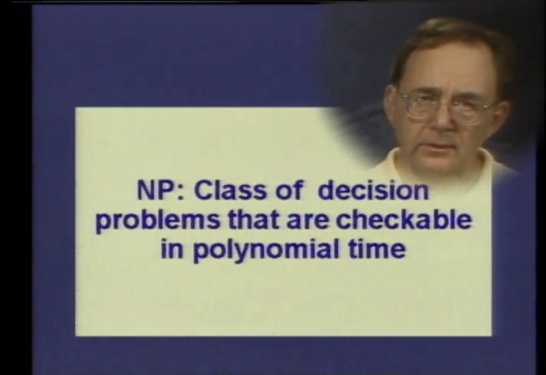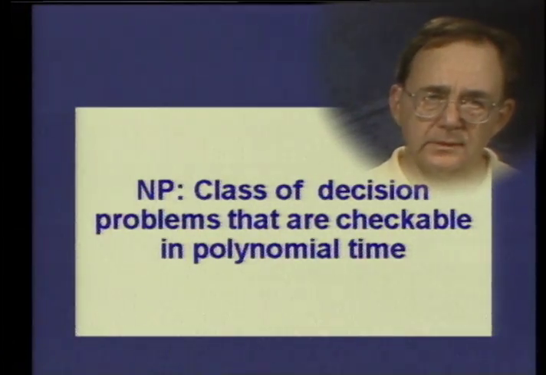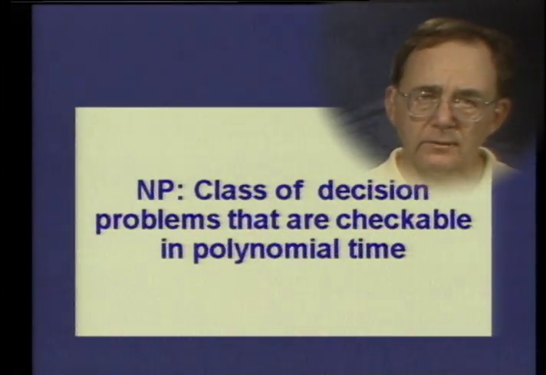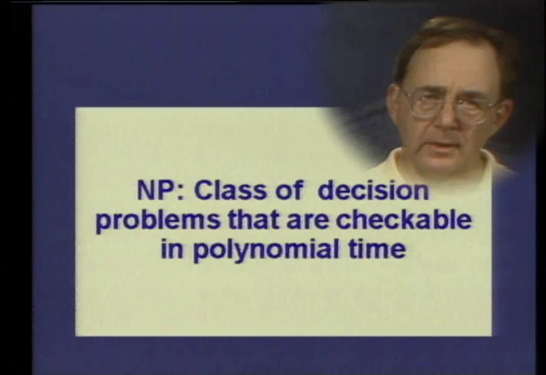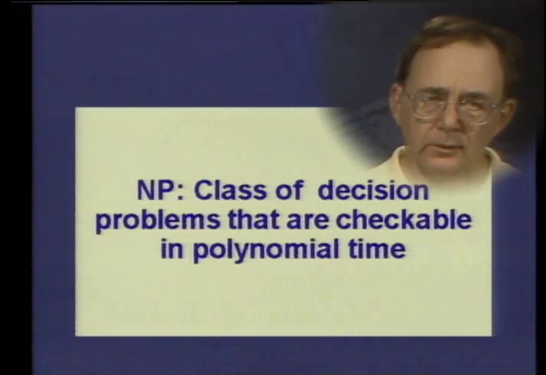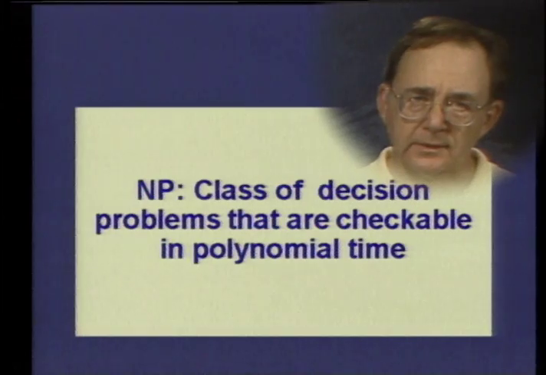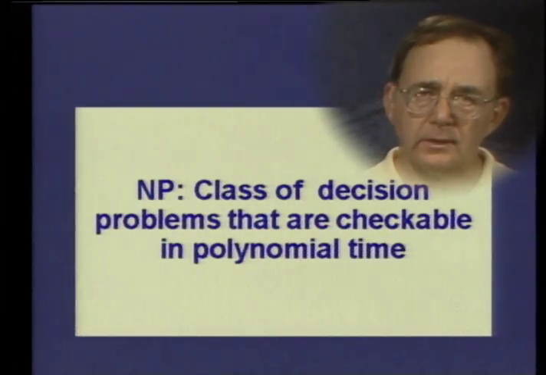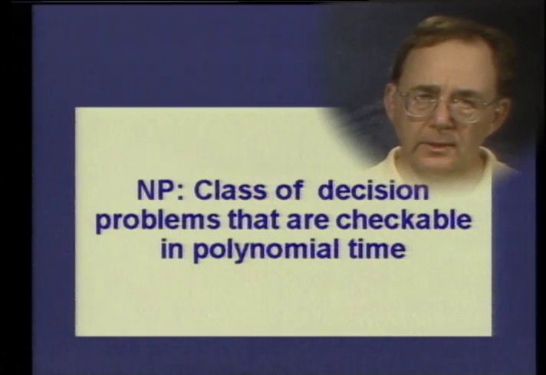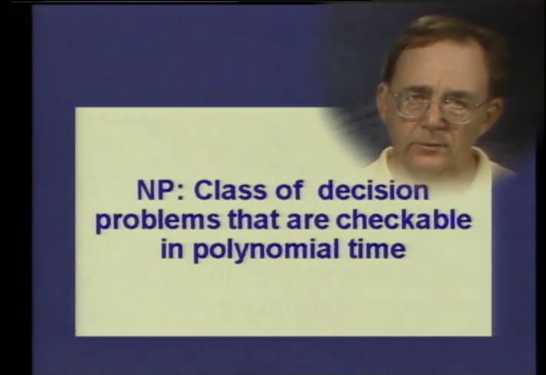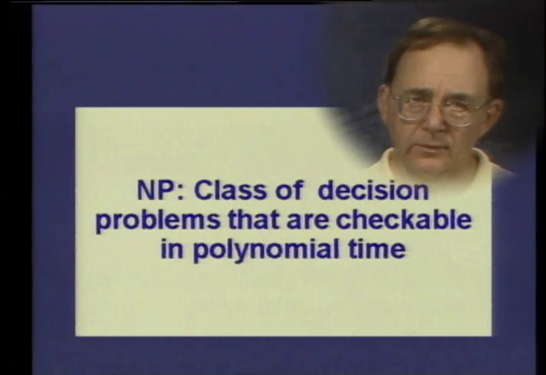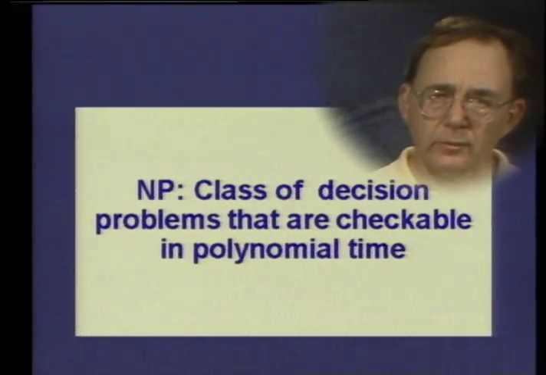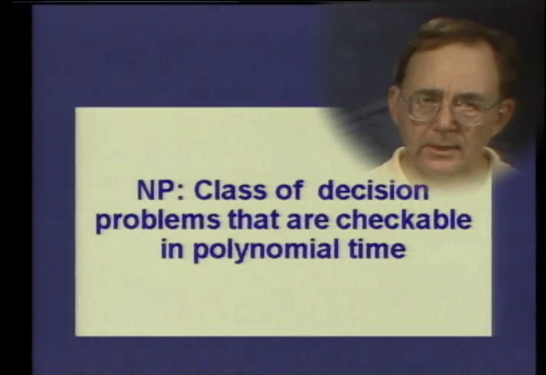These problems have the character that they are asking for the existence of a structure which may be hard to find, but once pointed out is easy to check. For example, in the case of the Hamiltonian circuit problem, we're asking for a closed walk in a given graph that visits each vertex exactly once. It may be extremely difficult to find such a walk, but if somebody gives you one, gives you the list of successive vertices along such a walk, it would be very trivial to check that list against the graph and to verify that it really was a closed walk visiting every vertex of the graph. So in that sense, the Hamiltonian circuit problem is easy to check.